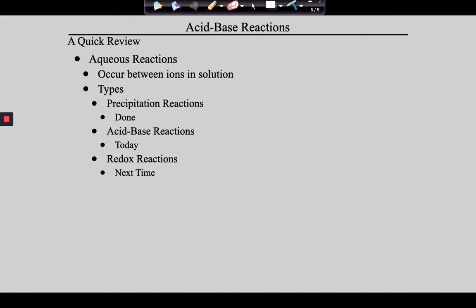But guys, with that said, let's put this in context. So guys, chapter 4 is all about aqueous chemistry, which we understand means in water. And importantly, it involves ions. We'll come back to that in a minute. So guys, previously we talked about precipitation reactions. We're done with that. Today, or maybe today and next time, we're going to talk about acid-base chemistry. Then we're going to do redox reactions. Then guys, when we're done with redox chemistry, we'll spend a short day talking about titrations, and then we'll be all done for the unit.